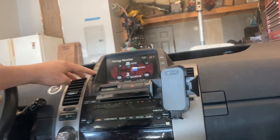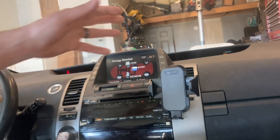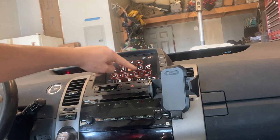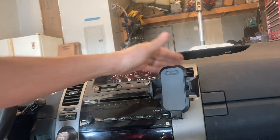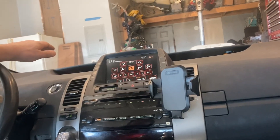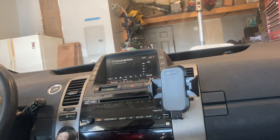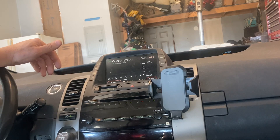When I turn the climate control back off, the engine shuts off. When I put it back on, the engine immediately turns back on — but it's not showing it's charging anything, which is a little strange. This is what my car would do all the time. Turn it off, engine shuts off. I'm not using any air conditioning functions at all — just blowing air out the middle and feet vents. Turn it back on low, engine comes on. Turn it off, so it may just be this climate control setting that helped my fuel economy. This could help others with a second-generation Prius.